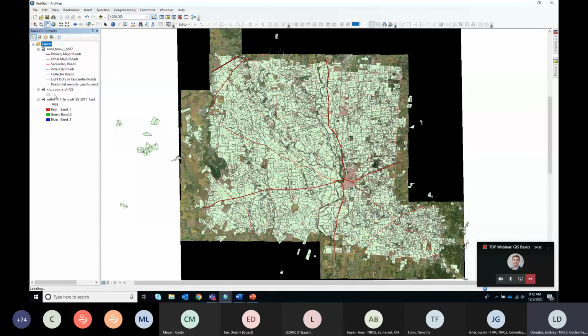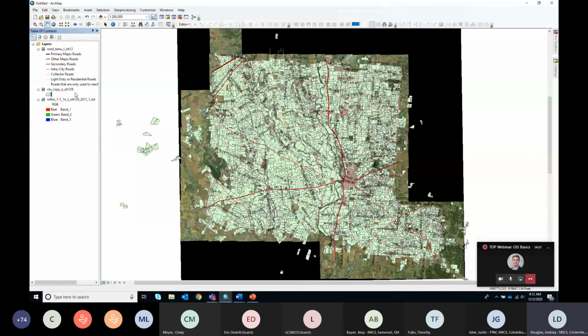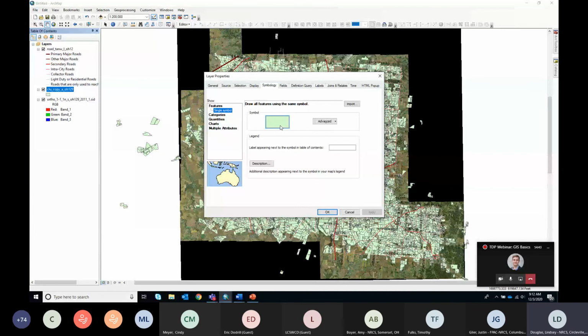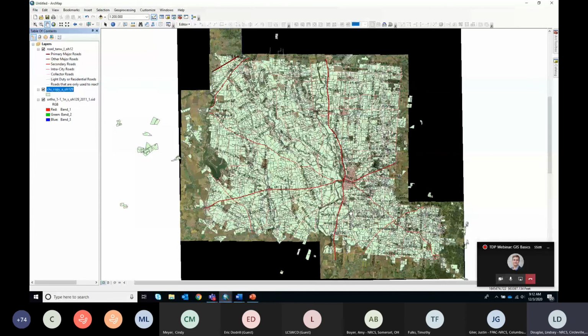So you can either click on this and change its colors here, or you can right click and go down to properties. This gives you a little bit more freedom with changing how the symbol looks, especially if you're trying to do something special with it, as in you want to sort by category. So there's a lot of unique values in this. So this is referencing our attribute table here.